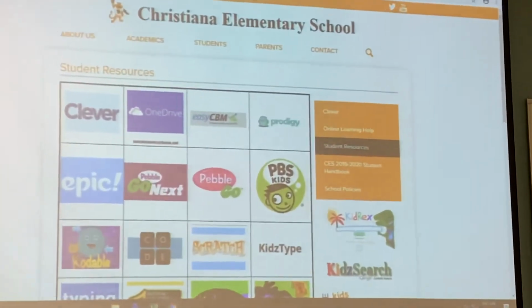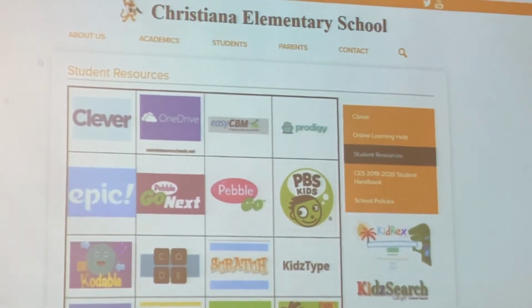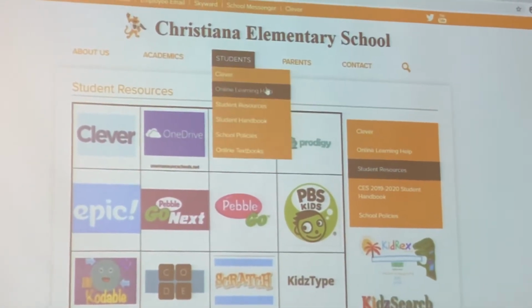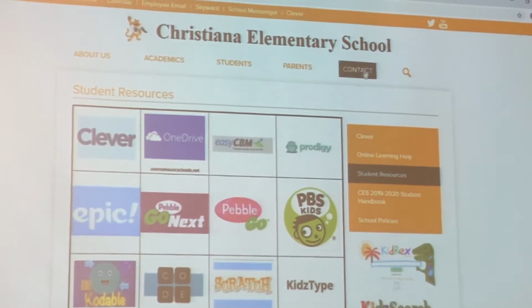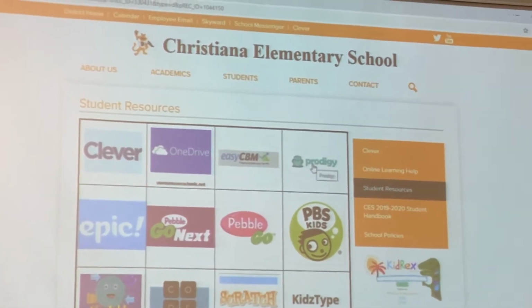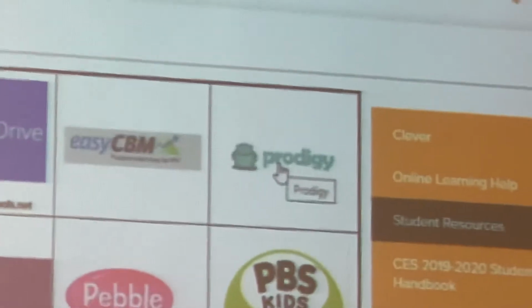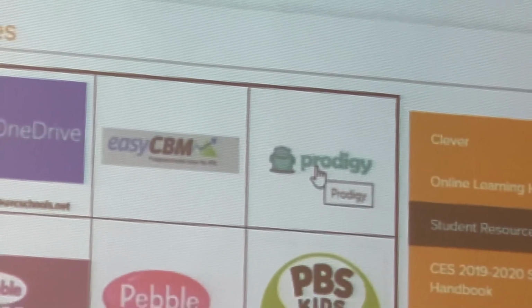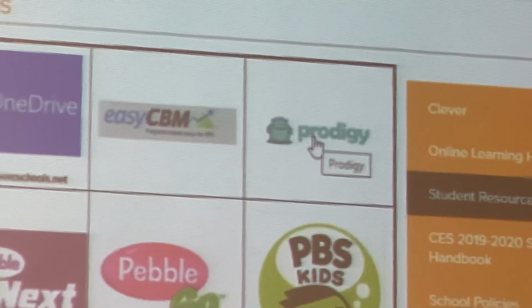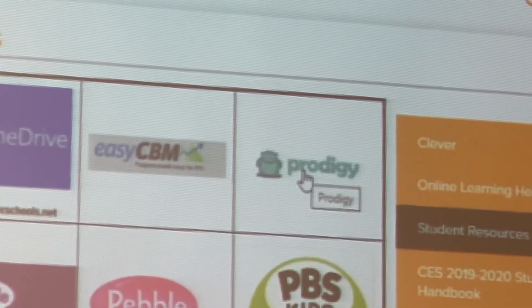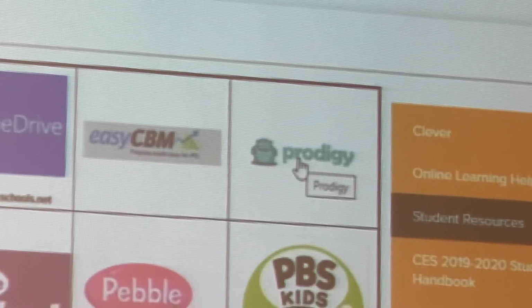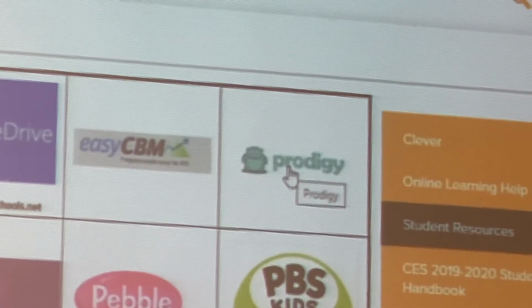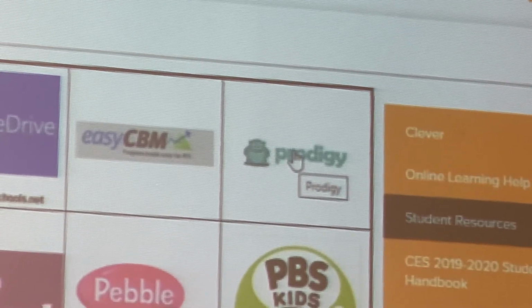We'll talk about it. So go to your school, log in, go to Student Resources, and this is our link page. Now, Prodigy is up here in the top corner. You'll notice in just a second that Prodigy has done some updates and changed their logo. It is now an orange letter P, and you'll see that in just a second. But by clicking this link, regardless, it'll take you to the game. So let's click Prodigy.